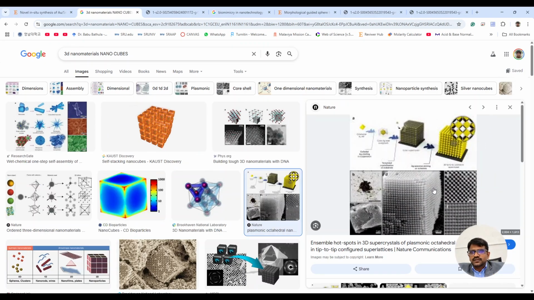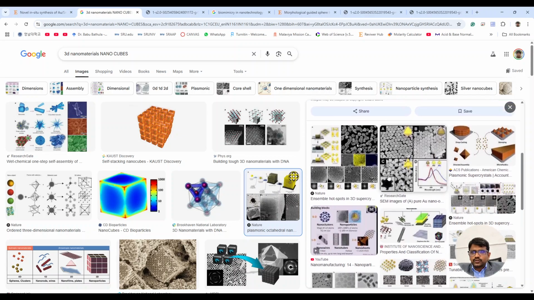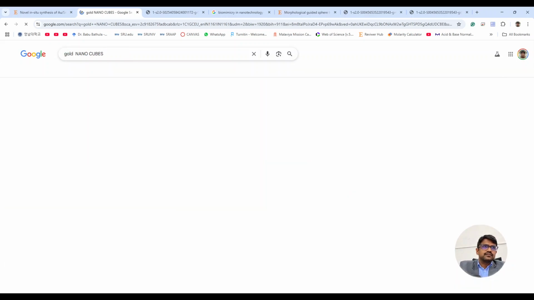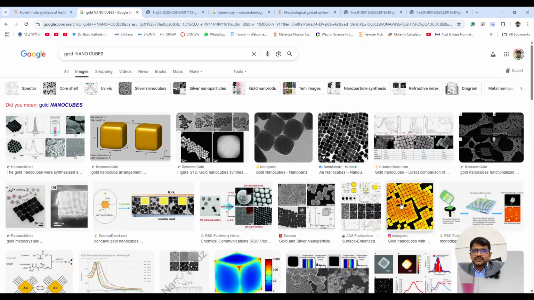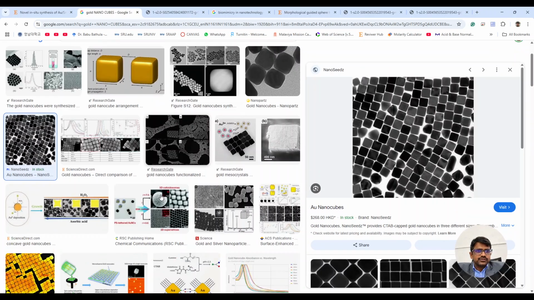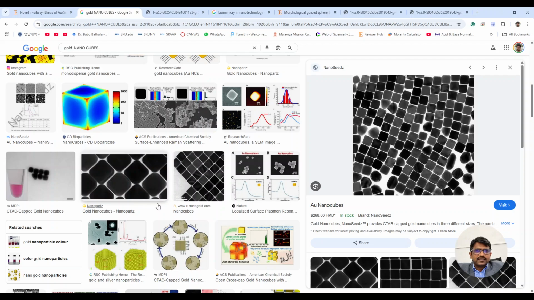This is a nanocube, a 3D nanomaterial example. Nanocubes. I think I will show you gold nanocubes. Yes, very beautiful. Gold nanocubes.